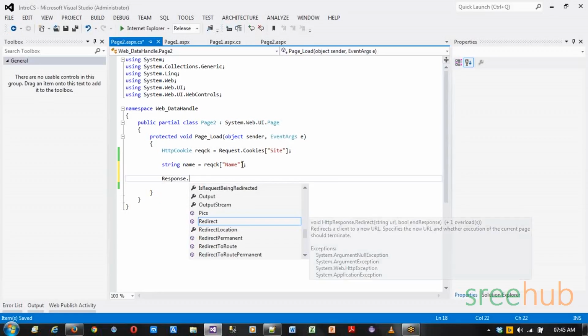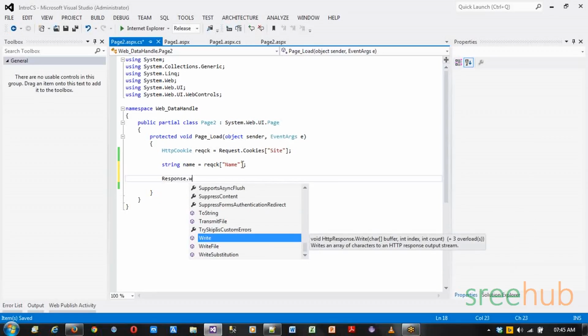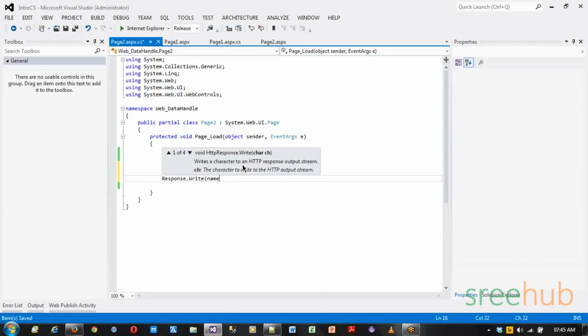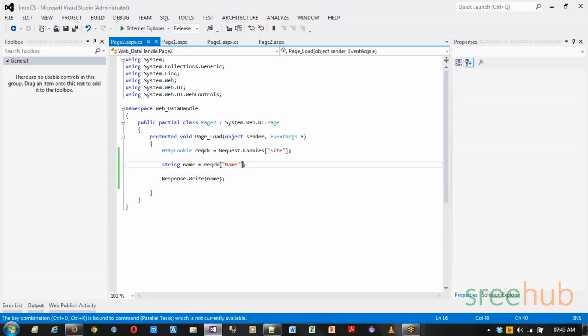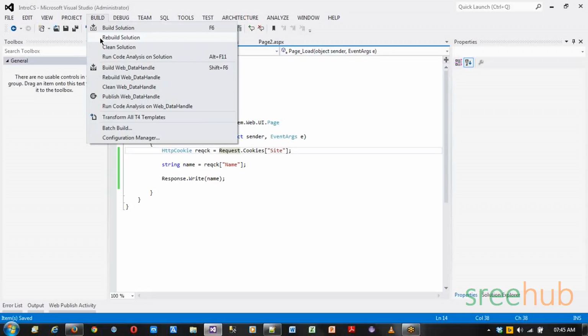Response dot Write. We are sending it out. So this is how we normally read a cookie from page 1, which is persisted here to page 2. Let's run this and see how it works.